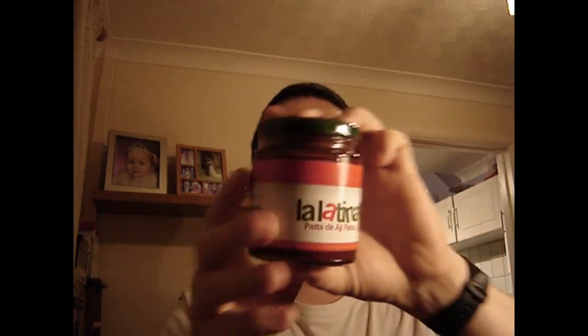This is the La Latina Pasta di Aji Panca, or Aji Panca. I really don't know how it's pronounced. I know Aji should be pronounced Aji, but over in the UK quite a few people call them Aji. But forgive me if I slip back to saying Aji, because that's kind of what I normally call it. But this is Aji Panca or Pancha paste.